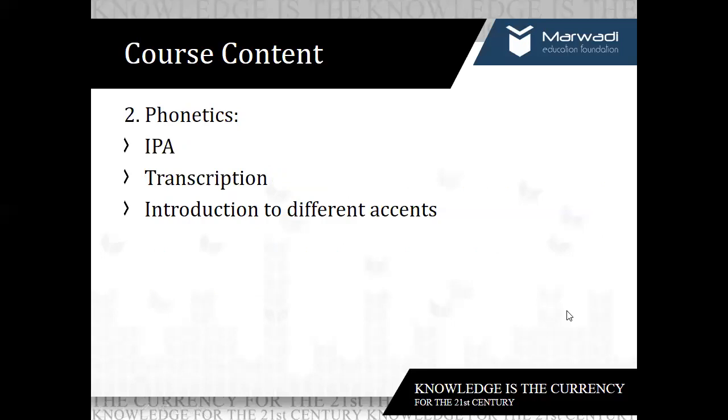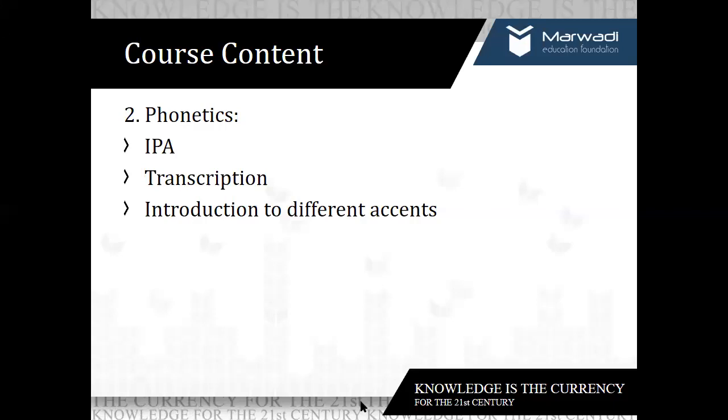Second unit is phonetics. Fine. So in that, we need to go for a phonetic chart, that is IPA. We will have different formats showing how words are pronounced. Then there will be transcription. Transcription stands for how to read the words to get hints about pronunciation. You must have found in dictionaries and Google that they give something written that gives you the idea to pronounce the word. So it is altogether a different language, we can say.